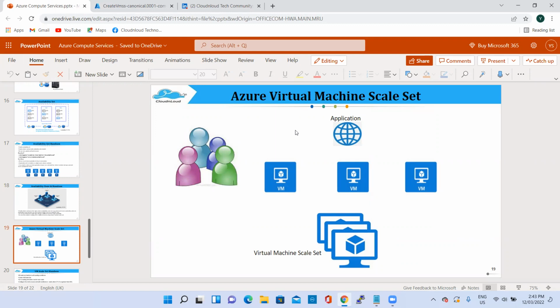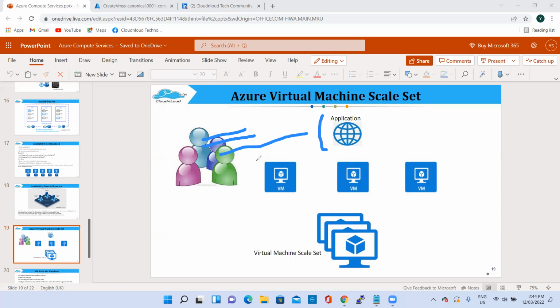Now let's see what is the main purpose of having a virtual machine scale set. Let's say this is your application. You have multiple users who are trying to access your application.